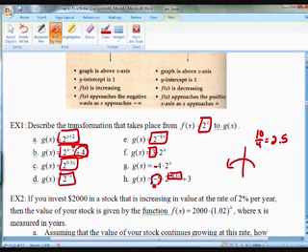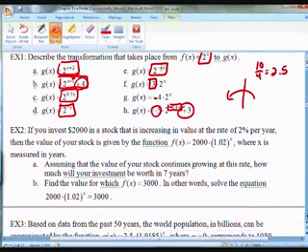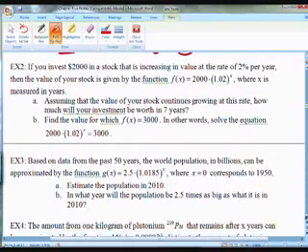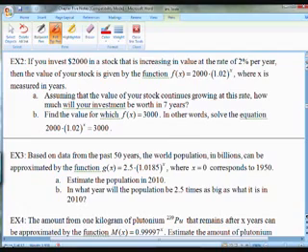Good job. It flips it vertically, stretches it times 5 vertically, and the plus 3 on the end moves it up 3. So that's just a good review of your transformations. The rest of this lesson is going to be really easy. It's pretty much just plugging stuff in.